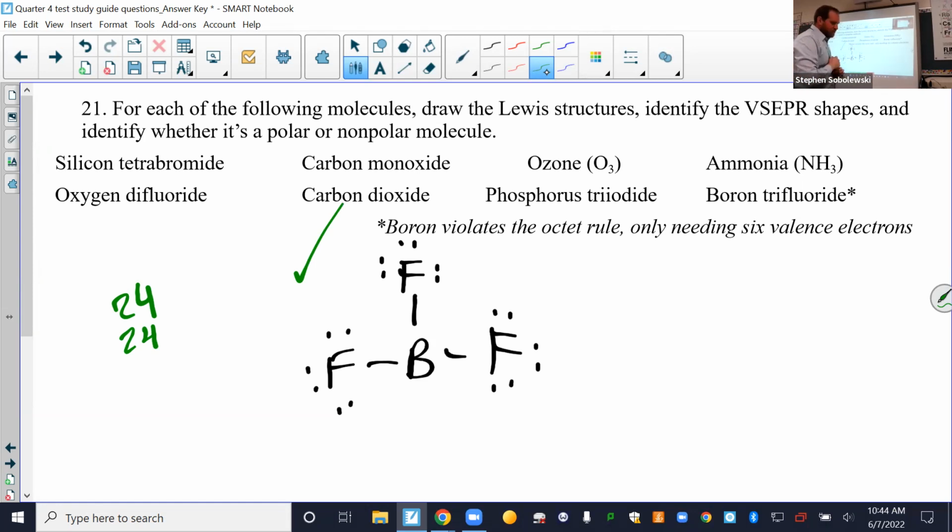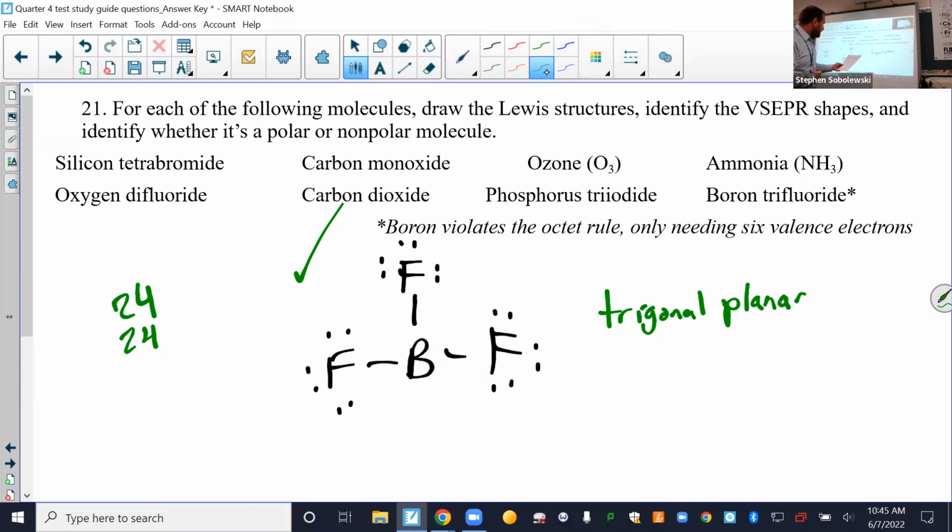For our shape, how many electron domains do you see? 3. Single bond, single bond, single bond, meaning there are 3 bonding regions and 0 non-bonding regions. So this makes it trigonal planar. This is going to be the boron in the middle, and the 3 fluorines are going to perfectly spread out 120 degrees apart. Trigonal planar. You know, like a triangle on a flat plane, as opposed to trigonal pyramidal, which is a triangle on a pyramid.